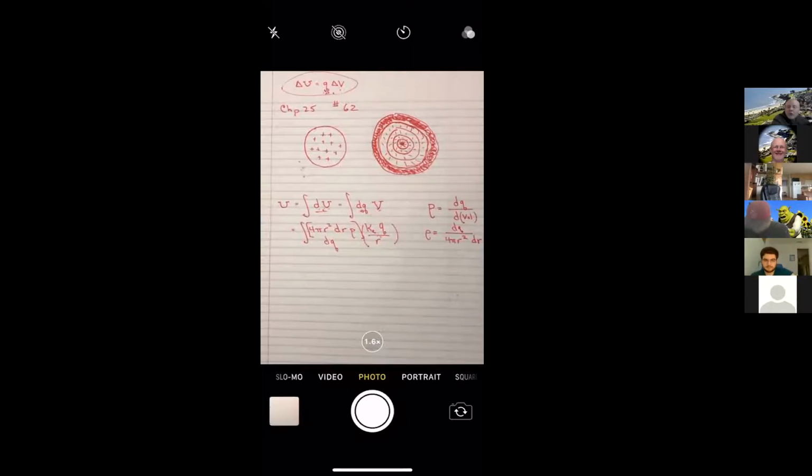So in their solution, they solve for Q. They solve for Q as, what did they say? It's like 4 pi r cubed over 3 times sigma, not sigma, times rho, sorry. Let me actually come to the solutions here. So number 25, what was it? 62? Yeah. Okay, so all right, so there's the potential.